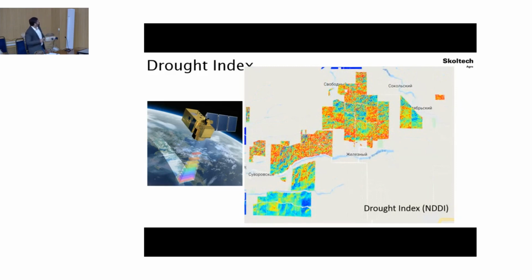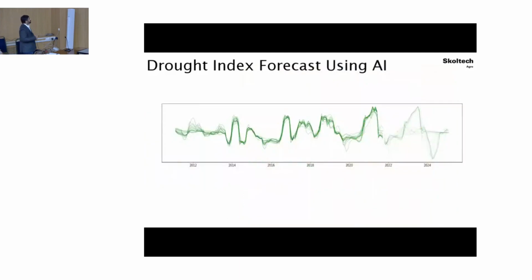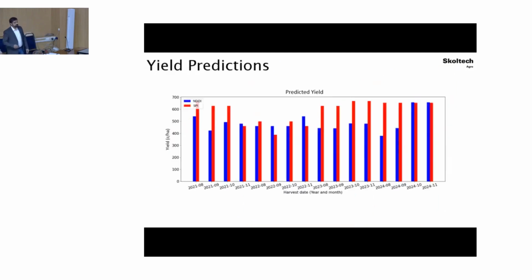Right? So these are all farms of a particular agro company in Krasnodar. So you can see a lot of places there's going to be a lot of drought. Right? And we use this information and forecast it using machine learning methods and use the history of relationship between the drought or the environmental conditions and yield to be able to predict their yield for sugar beet crops depending on when they are harvesting every year.